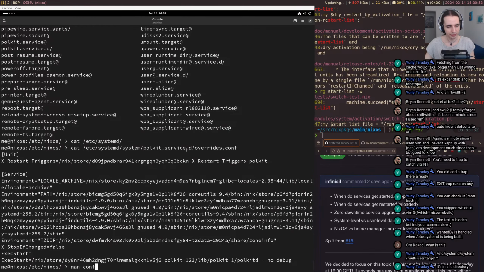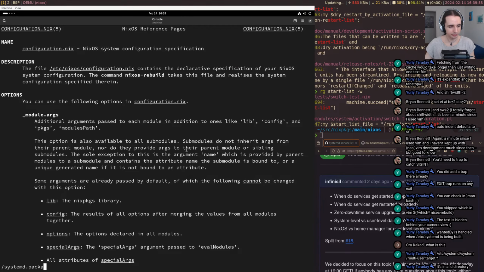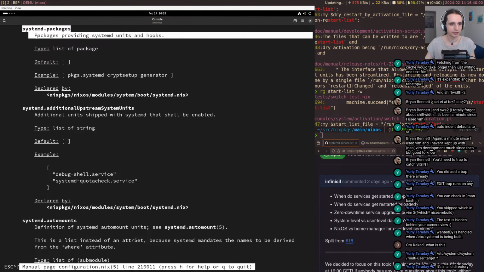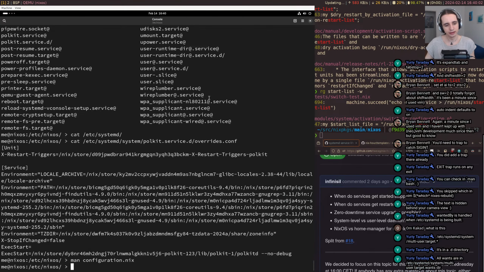This is done using systemd.packages, I believe. Here, packages providing systemd units and hooks. And because you generate these override files using Nix code, if you want to merge that with upstream configuration, you'd have to import the file at evaluation time.